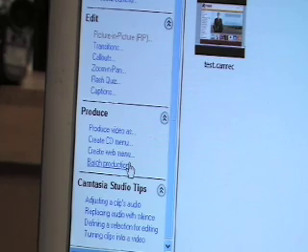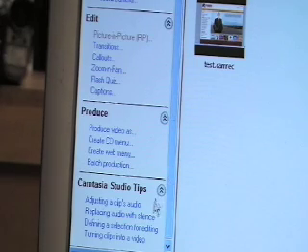So a batch production allows you to run off a whole batch of exports, and you can, say, leave your computer running overnight if you know it's going to take several hours, or you can, if you're doing this in your office and you want to go get a cup of coffee, or you have to go to a meeting, you can let it run while you're not there, and therefore it's doing its work. It's using up processing power, and you don't have to. And if you're not going to be using your computer, that's the best thing, because then you can make better use of your time than to just sit there in front of your computer and wait for that to process.